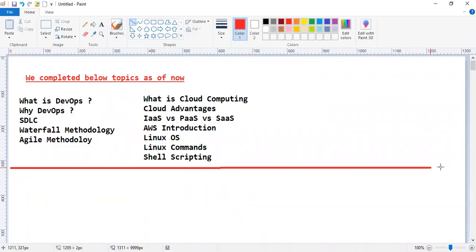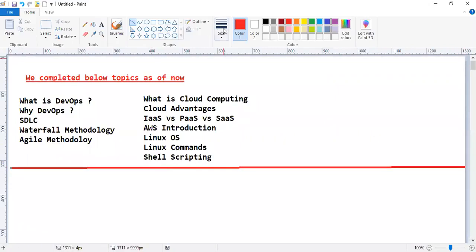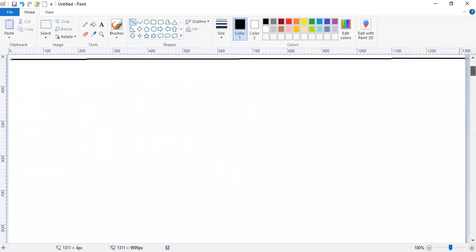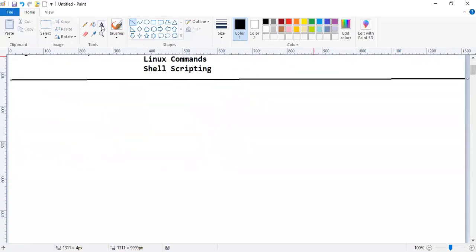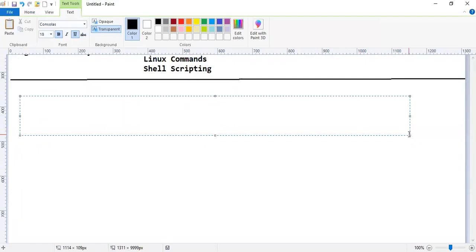Guys, from today, we are going to start with AWS cloud computing. Now we already know what is cloud computing. From today onwards, we are going to start with Amazon Web Services, which is also called as AWS, which is having a lot of demand in the market nowadays.